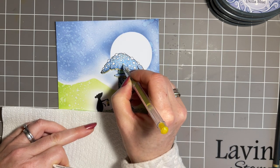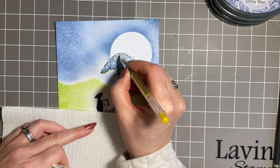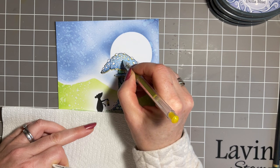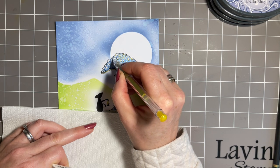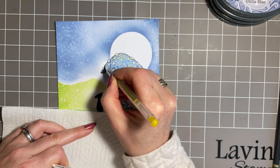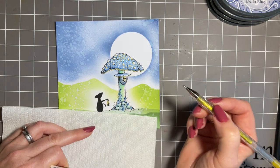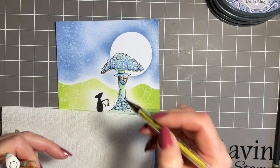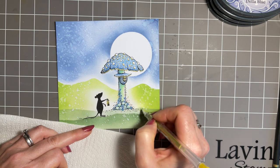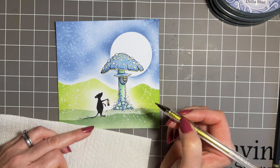And then again, we're just going to add some little dots. And again, I'm just going in this bottom corner because then that will help the top look like it's got its white highlight. And this gold pen just sort of makes everything pop and looks nice and bright. So I'm almost adding my shade, but with a gold pen. And again, just down the sides here where we've got these little dots that Tracy's drawn, I'm just going to add a few little gold ones, almost make it look a bit more sort of magical.